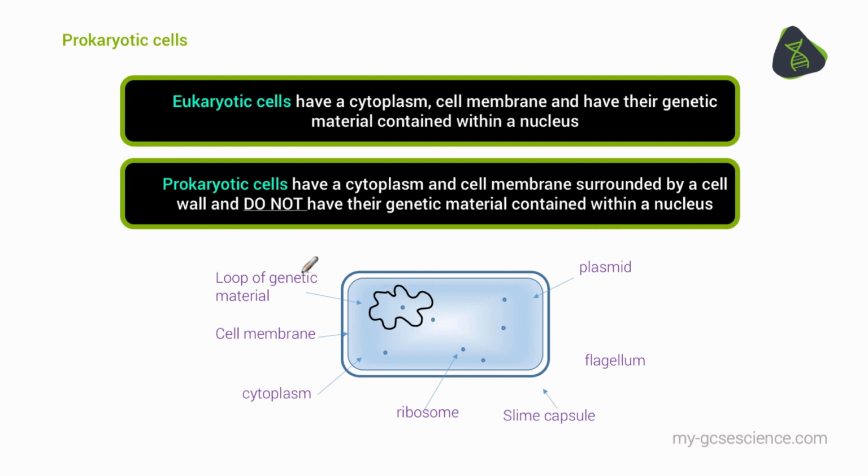So everything so far on this side, genetic material, cell membrane, cytoplasm, ribosomes, are found in every single bacterial cell. On this side are the bolt-on features that some bacteria have, depending on what that bacteria does, where it lives, etc. So when bacteria divide, they literally copy everything inside them. They'll copy this loop of genetic material, which contains all the instructions to make a new bacterial cell, and then it will split down the middle. This form of cell division is called binary fission.